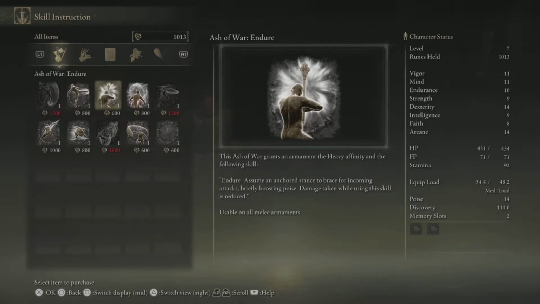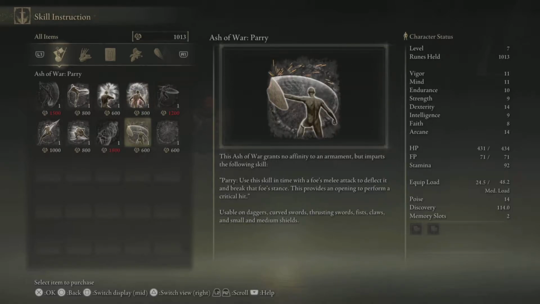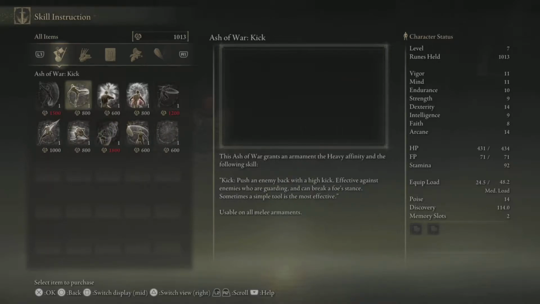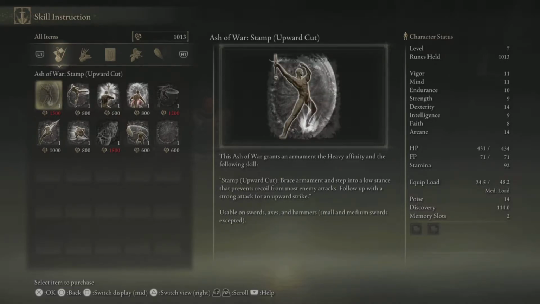Grants an armament the heavy affinity and the following skill. Endurance. Assume an anchored stance to brace for incoming attacks. Damage taken while using this skill is reduced. Give a war cry for increased strength. Close melee attack to deflect it. It has no skill. If the enemy has a skill, this skill will be used instead. Okay. Kick. Quick step. Impaling thrust. Stamp.